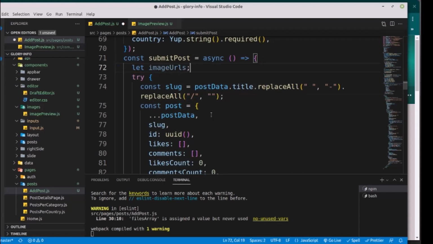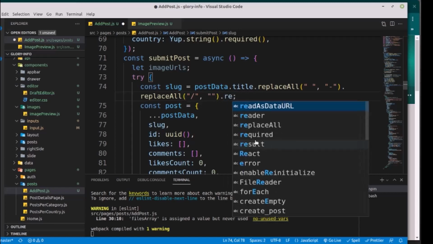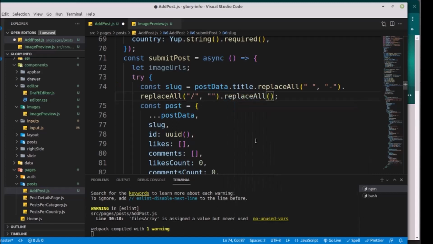And something that I want us to do here is we have this slug. We say title, replace every empty space with this dash, okay, and forward slash with nothing. And also there's something that we need to replace. Say replace all every question mark with nothing.